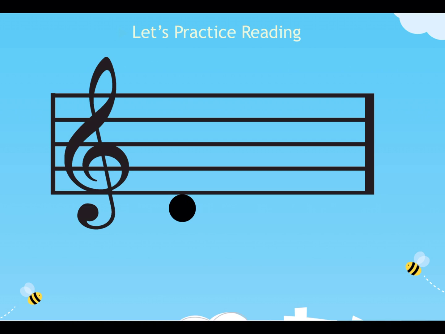Here's our note below the staff again. It has no line running through the middle. This is D. What's this one? This is on line 1. This is E. You can see it's a little higher than the D. And this one is a little higher than the E. In the space 1, this is F. Good. Let's do some more.